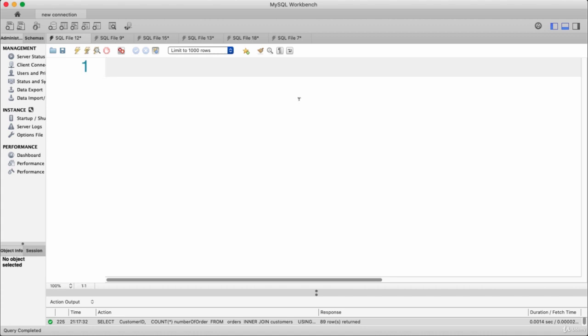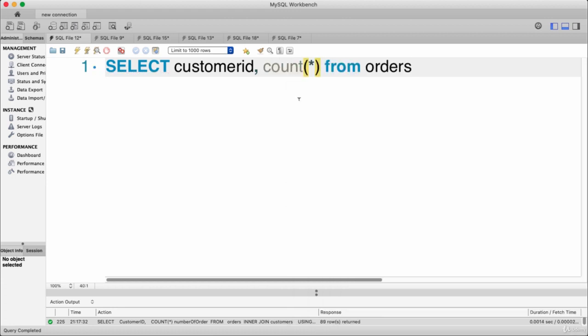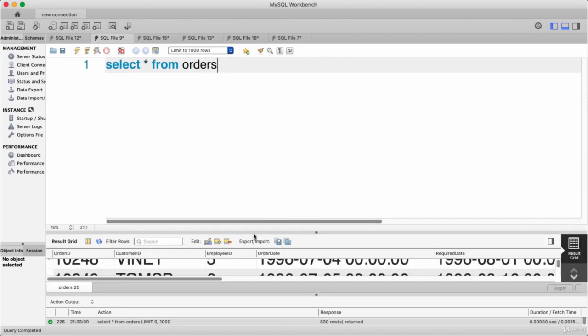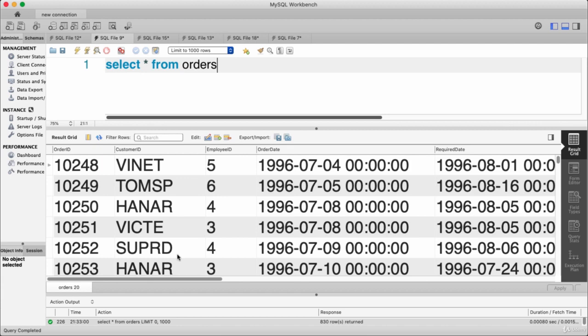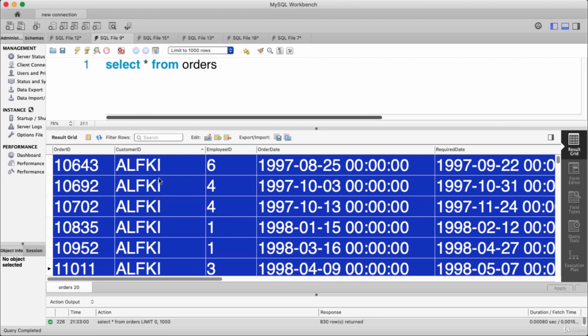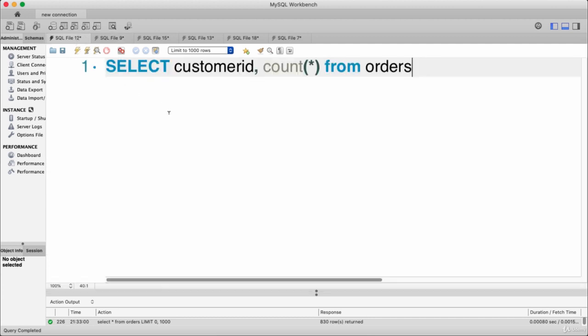We need a few columns. The first column we're going to keep is, we say select customer ID. We need to count the rows from orders. If I run this, it can't go because this customer ID is coming from the orders table. Let me check orders. You find that this customer ID, we want to count like this. How many times has it done business? Count it. That's what we want to do here.